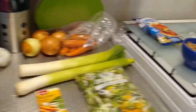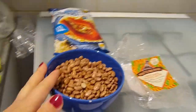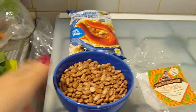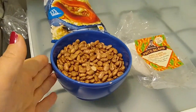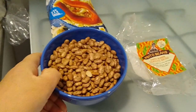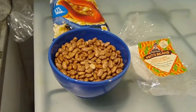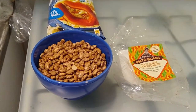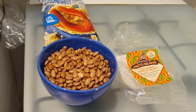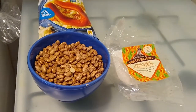Let's see what I'm going to put in the soup. Like I said, there's going to be pinto beans. This is 280 grams. It's pretty much all that was left in the package. Normally I would add 200 or 250 grams or so, but it happened to be 280 grams. It's fine. This is the thing with soup, you cannot mess it up. It doesn't matter if there's 250 or 280 grams of pinto beans in there.